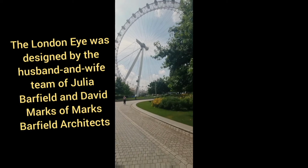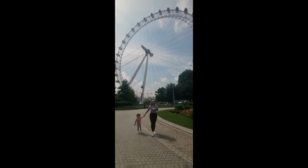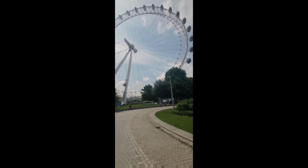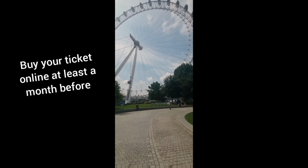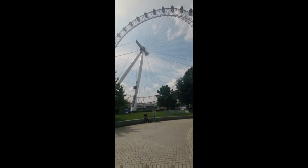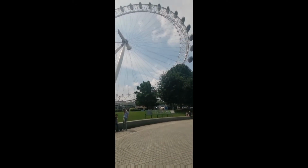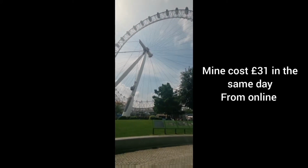It's a very good suggestion from my side that if you are planning to visit London, especially the London Eye, remember to get your tickets online, because when you come on the spot it's a bit expensive. If you can get the tickets a week or so earlier, just by searching online for discount tickets for the London Eye, I'm quite sure you'll find it very cheap. Today I came all of a sudden, so that cost me around 31 quid, but it's once in a lifetime, so I thought I'd just give it a go.